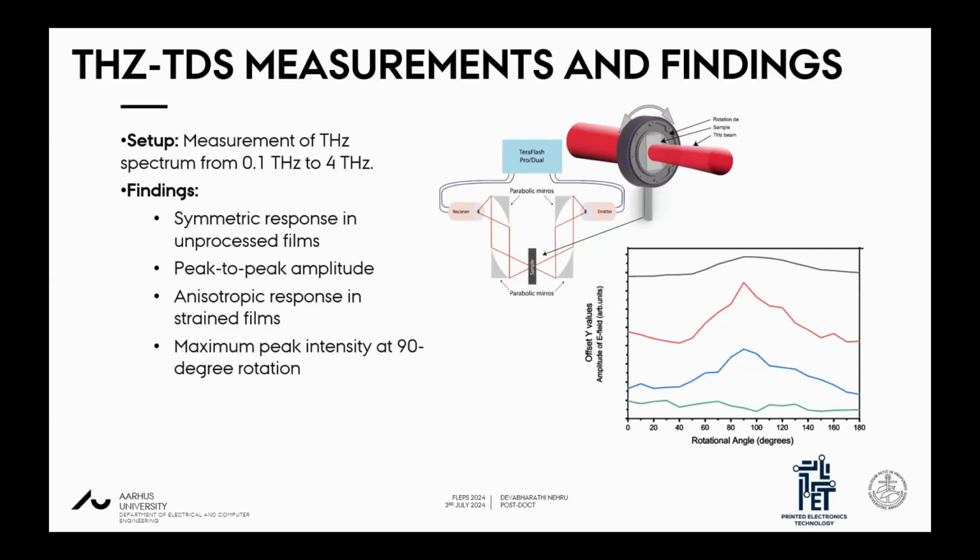When we see the result, the unstretched film shows a symmetric response, denoting that the films are isotropic in nature. And with an increase in the strain, we see a change in the peak-to-peak amplitude response. It denotes that the films are becoming more anisotropic in nature. And we see the maximum peak intensity at 90 degrees, which indicates that the strain aligns with our electric field polarization. So now we know precisely where our alignment happens.